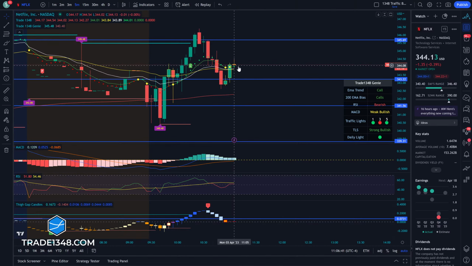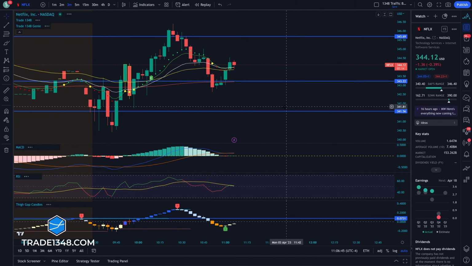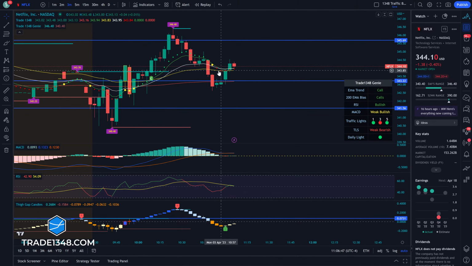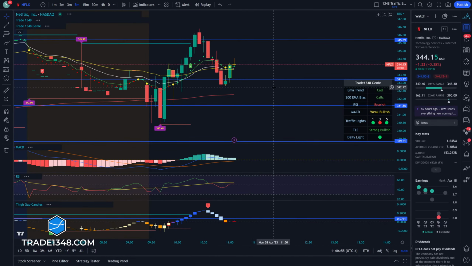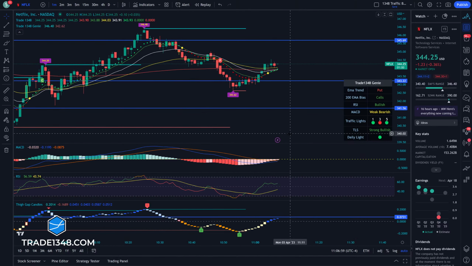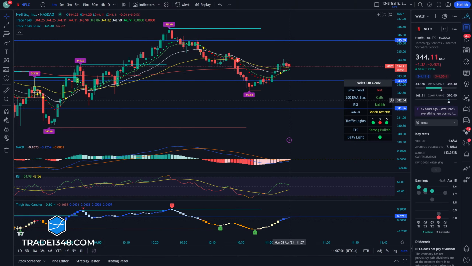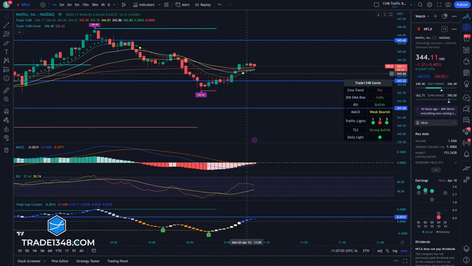I want to see this play develop on the 1 minute. Looking at the 3, it is showing more sideways action between the 24 and the 48. You see how we got a braid here, right? If we go to the 5, we can see more of the same. Go to the 1. Oh, I was on the 5 the whole time. Sorry, guys. But yeah, the 3 and the 5 show that this is some consolidation here.